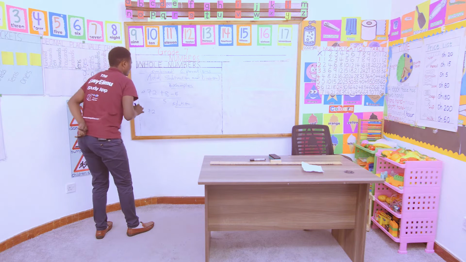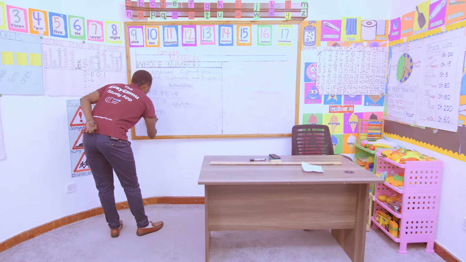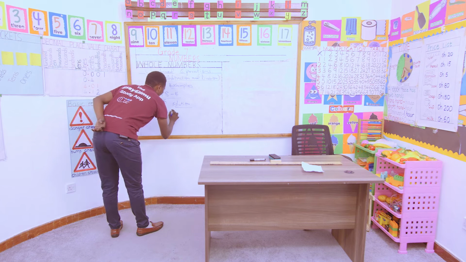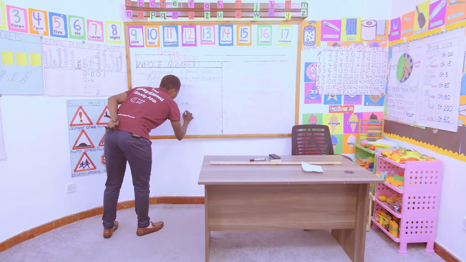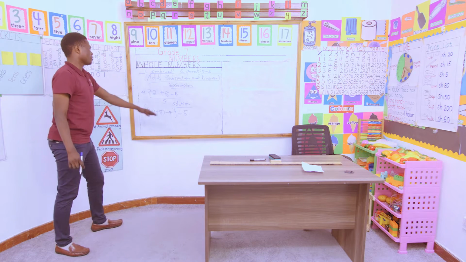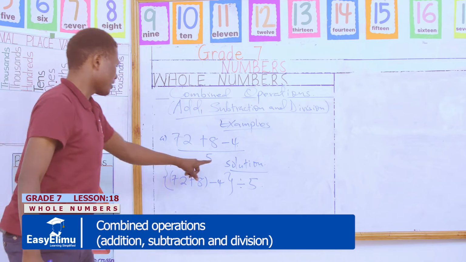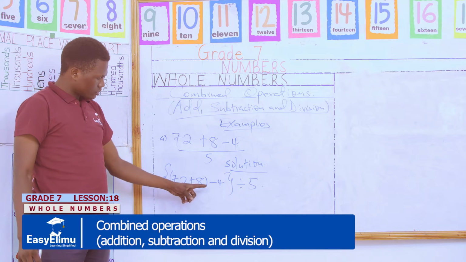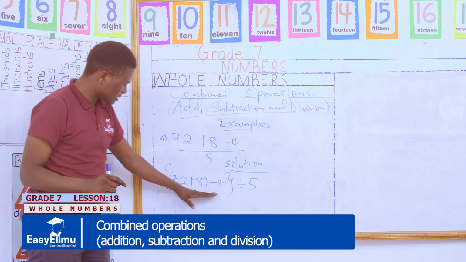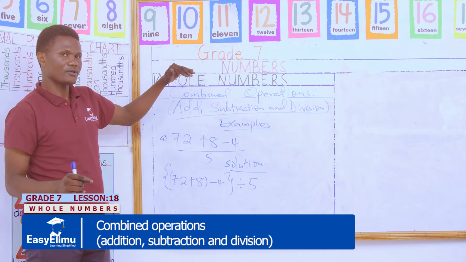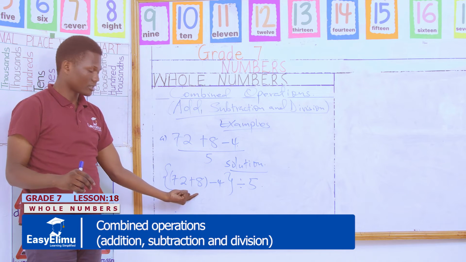72 plus 8 minus 4, then everything is supposed to be divided by 5. Because I told you over means that you're supposed to divide whatever you have on the numerator by the denominator. I have decided to use the brackets, a parenthesis, to indicate that the whole of this expression is on the numerator. Are we communicating? Good. From this point, we can now perform what we have inside this bracket.